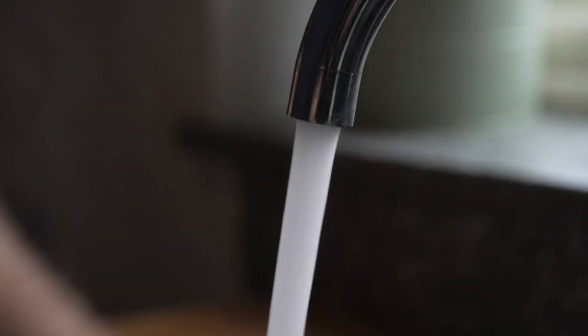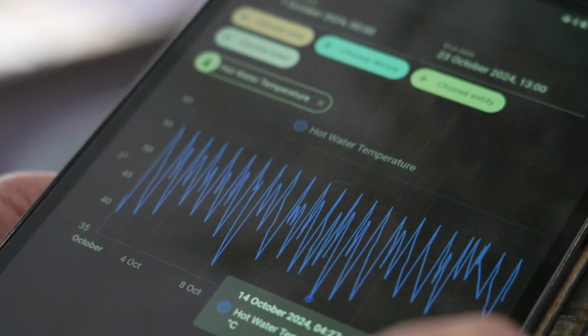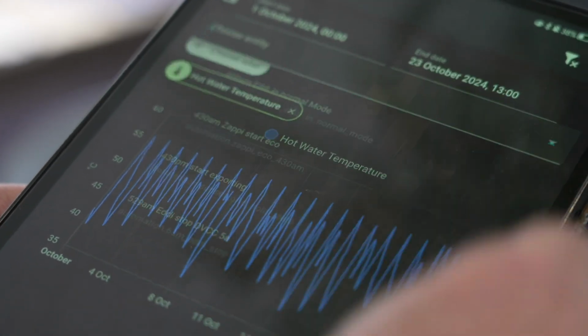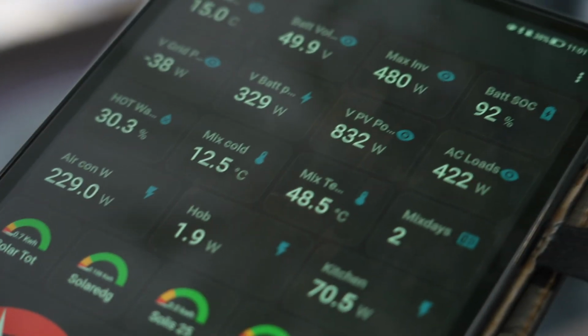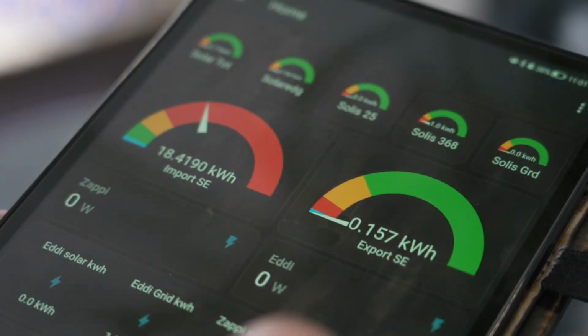But the Mixergy tank is online and it's digital. So you know with a number, a piece of data that's on a server telling you how much hot water you have and what the temperature is, both the cold water section and the hot water section. So for me, I watch that online using an automated system, and as soon as it sees that it's below 46 degrees, it turns on our PV diverter and diverts excess solar and heats the hot water.